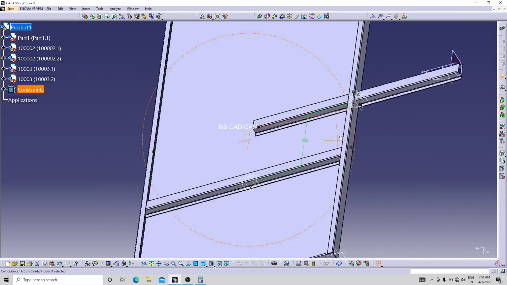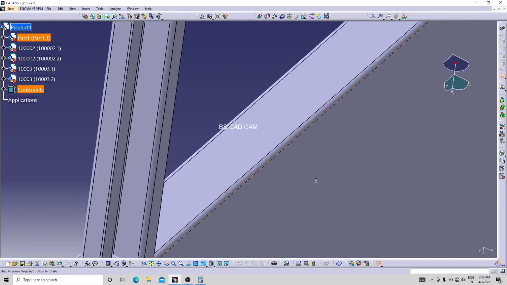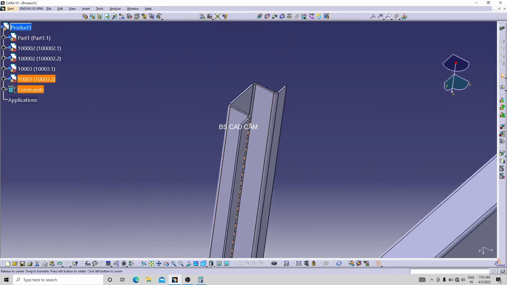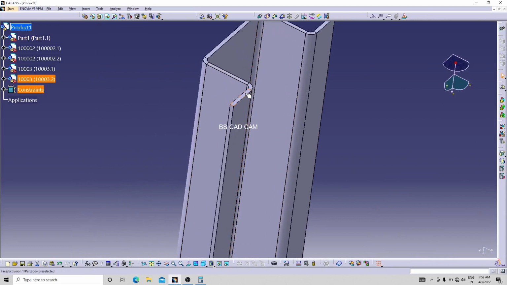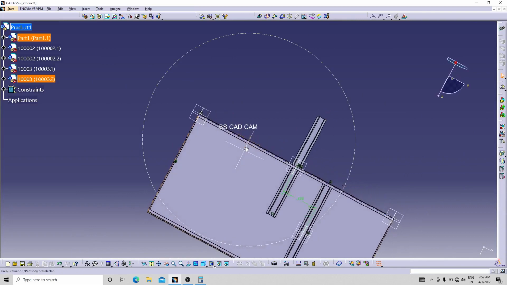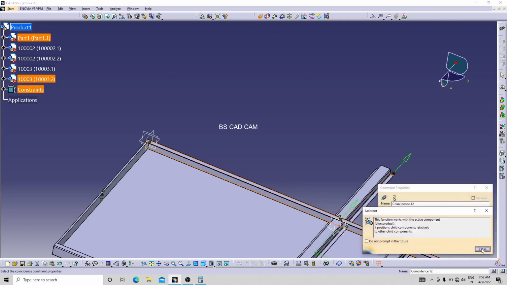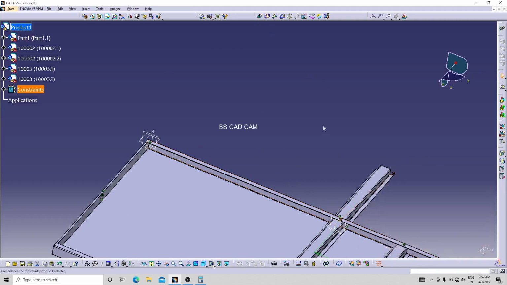Now we select this face. Okay, now we select this face and rotate it, and this face, and apply a constraint, and this is also in the opposite direction, and okay, and update it.